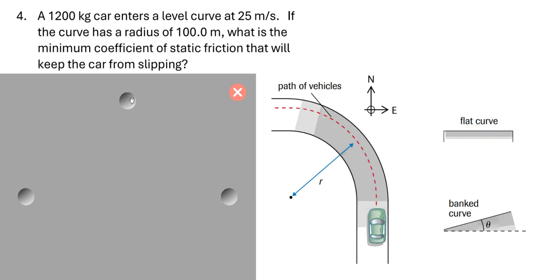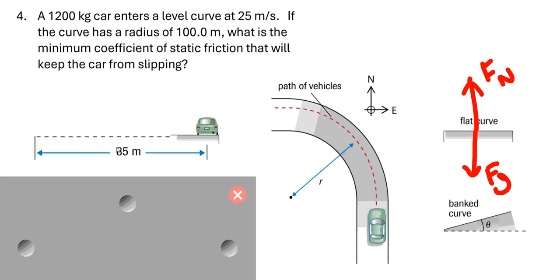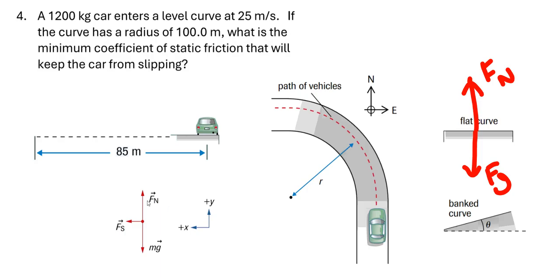Okay, so with this car on a flat curve, we're going to have, of course, our force of gravity pointing down, and we're going to have our normal force pointing up. And we know in this case, those are going to be equal and opposite one another. So if we actually draw, this is what we're talking about from a side view, right? And if we actually draw our free body diagram, it's going to look like this one here. So we've got force of gravity down, equal and opposite, normal force up, and then we have our force of friction, which is what's keeping us in the circle. So this force of friction points that way.